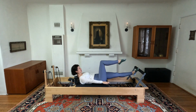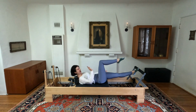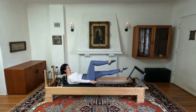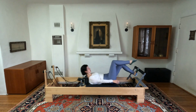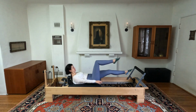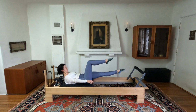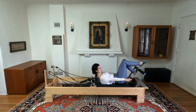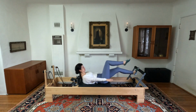Bring your right leg into tabletop. We're gonna do 8 jumps on our left leg, switch in midair, 8 jumps on our right leg. Hands can be down by your side or behind your head, whatever feels best for you. Bend that left knee in, exhale, jump at 8. Once again, your gaze is still at the foot bar for 7. Breathe 6. Abs to spine 5. Pelvic floor as you jump for 3. Can you get those shoulder blades up and off the mat for 2?